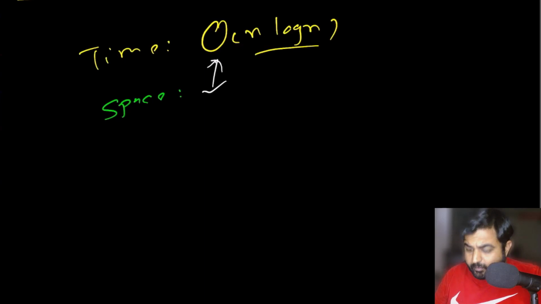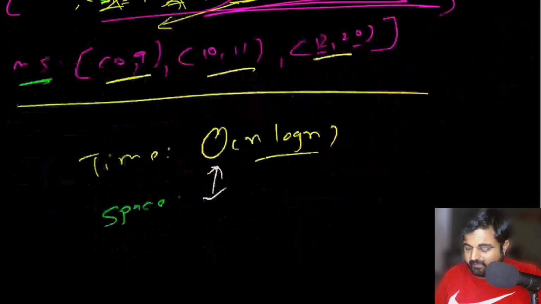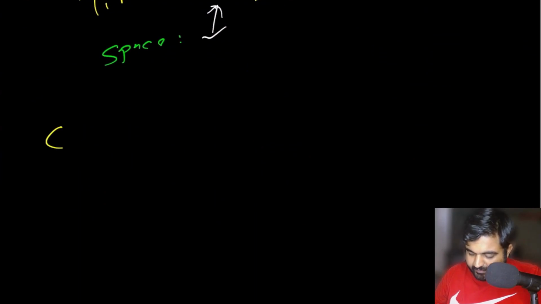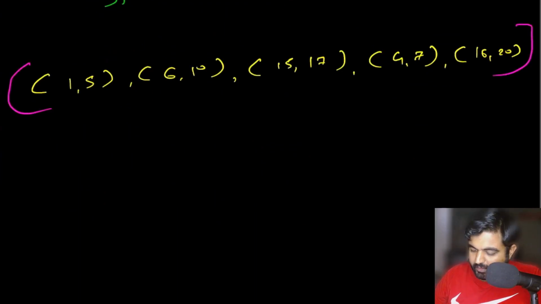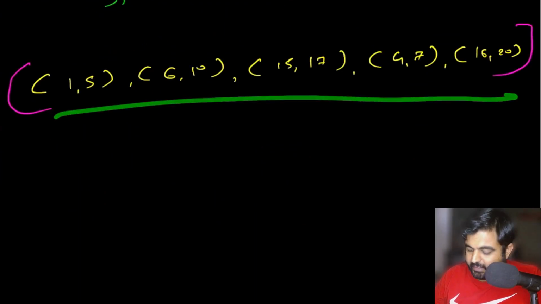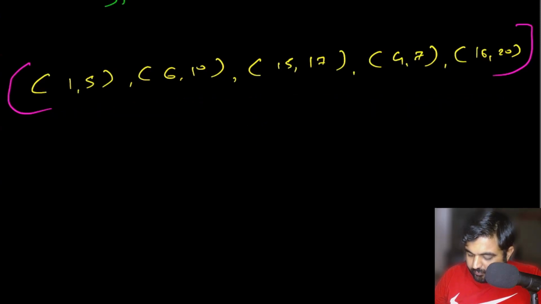Now let me go back and show you the suboptimal solution where we can solve this problem. Suppose we are given a set of intervals that looks like this. Okay, so suppose this is the input we are given. Now I'm showing you a suboptimal solution for your knowledge only. So what we can do is create a graph solution and find all the connected components, and then we would be able to solve this problem quite easily.